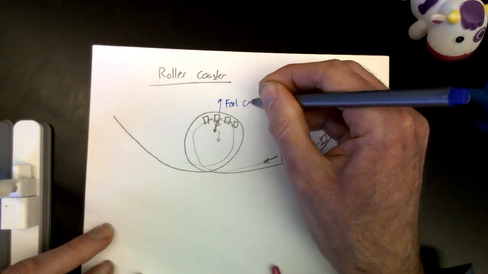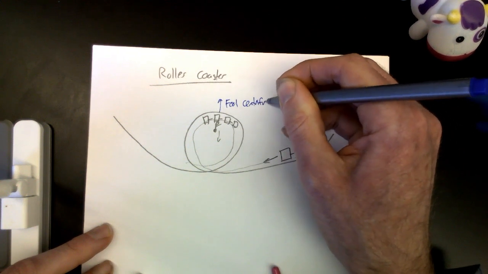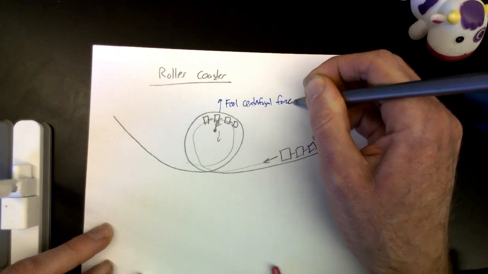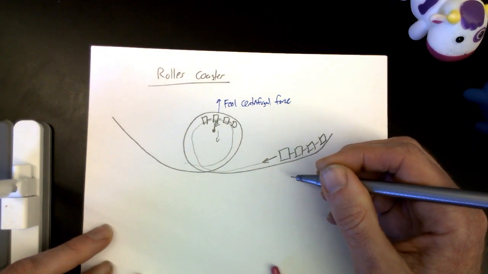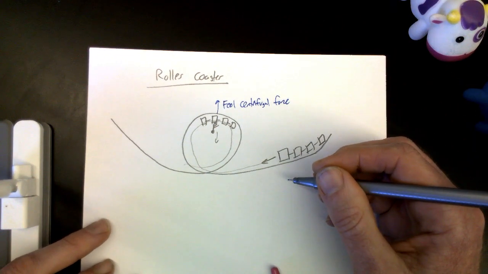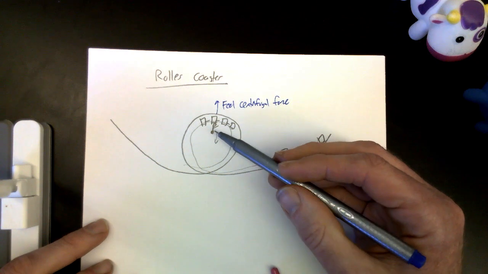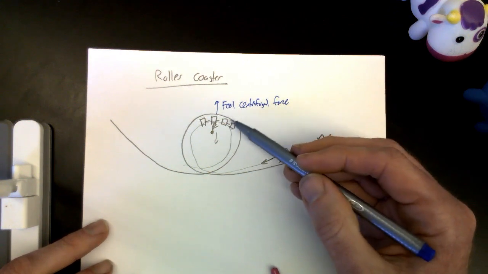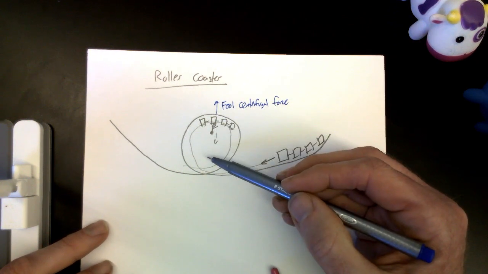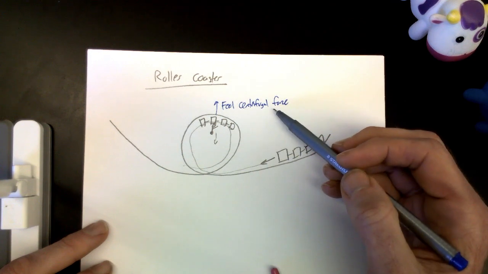So you want to feel a centrifugal force pulling into your seat. That's going to make you feel like you're stuck there and that you're not about to fall out. Because if you're upside down and you feel like you're going to fall out, that's going to be pretty scary. And I know you've got a strap on, like a shoulder strap or something, but you don't want to feel like every time you go upside down, you're about to fall out of the roller coaster. So you need to feel this centrifugal force.